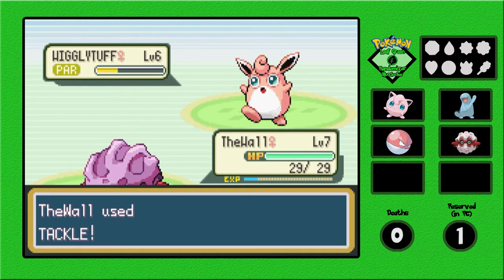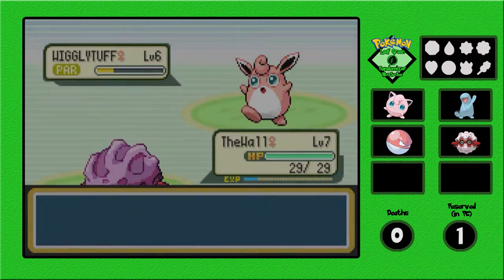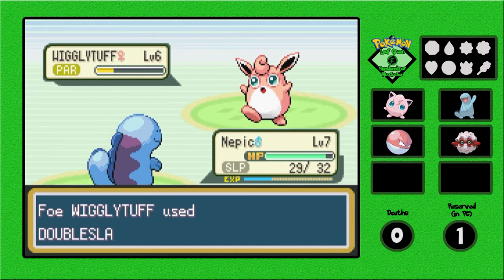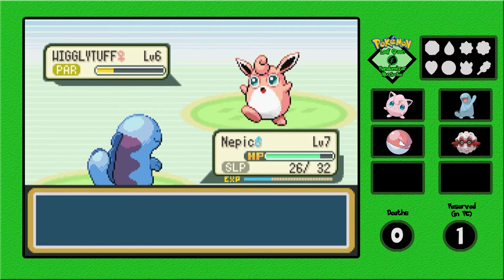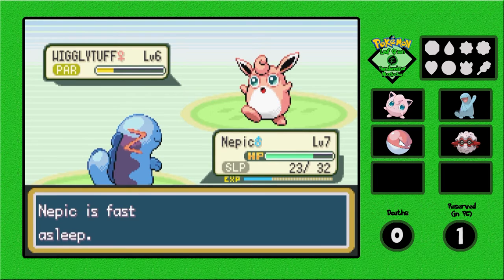Tackle. I don't want to hit Self-Destruct because that would mean that he goes. Okay. You're going to be like that. Alright, fine. Nepic, you'll stay in. Nepic is going to stay in, one, because he can take hits. Alright, Water Gun. Let's just spam Water Gun until he wakes up. Keep it up. Keep it up.